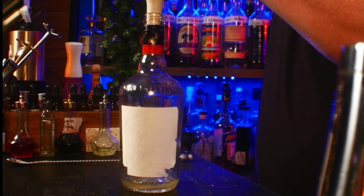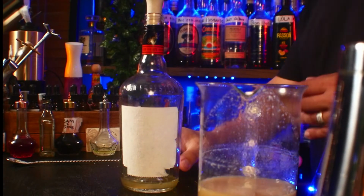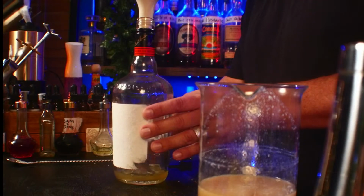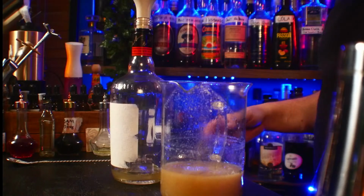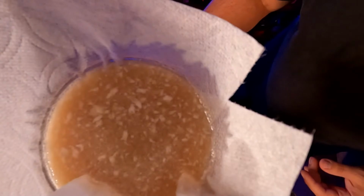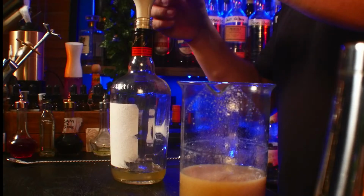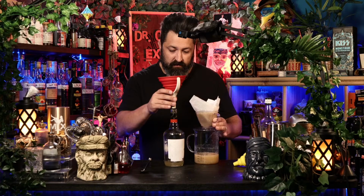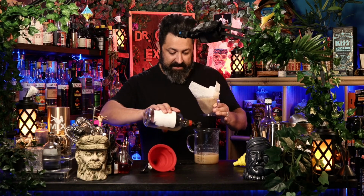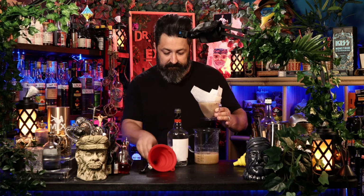Now, unfortunately, we do have to let this sort of pour through. It's these first little bits that aren't being filtered by the curds. They're going to be an issue. All right. So once we get kind of this buildup going up here, we're going to take this bit out. So you can do that probably pretty quick. We're going to move this over here for just a moment. Put that here. We're going to take this and pour it back into our bottle. All right. Because that is going to be the cloudiest stuff we got.